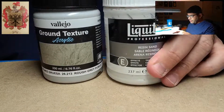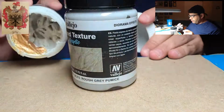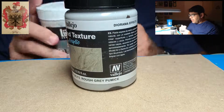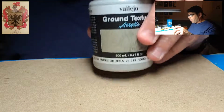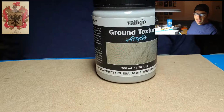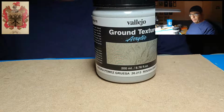My plan is I have maybe a third of a bottle of the resin sand here. We're going to use this basically if we have to add any stands to the armies that I already used it with. But going forward, I plan on using this, because when I run out, and I'm happy with it, I still have the ability to replace some of it.